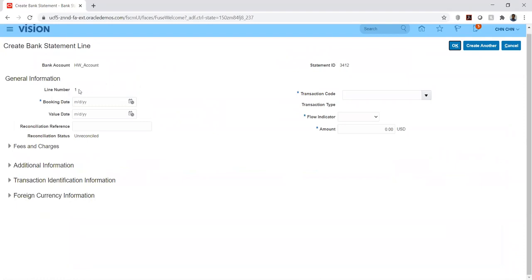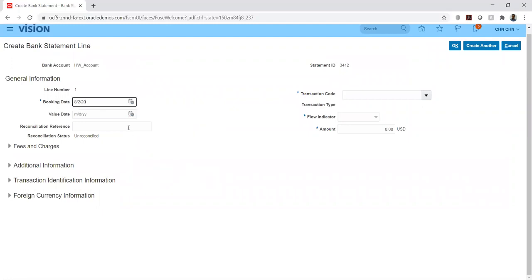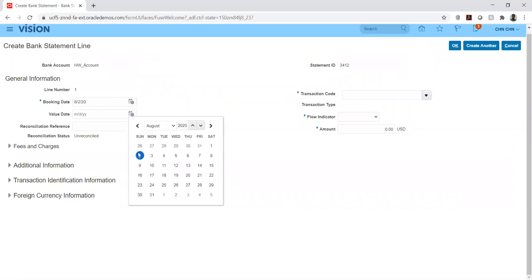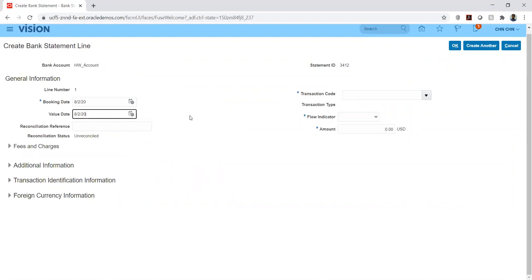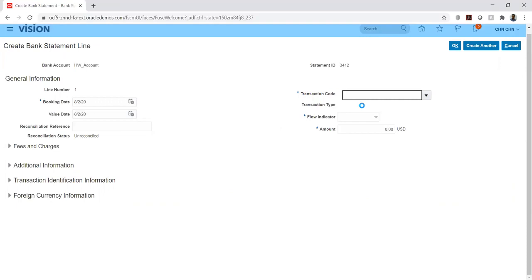So here we can see this is line 1 and we have the booking date. Booking date is today and the value date is the same, and then we have the reconciliation reference. If we have any reference for this particular transaction to be reconciled, we can give it here. I'm not giving any reference here, so I'm selecting check. Okay, so we will have to set the flow indicator.